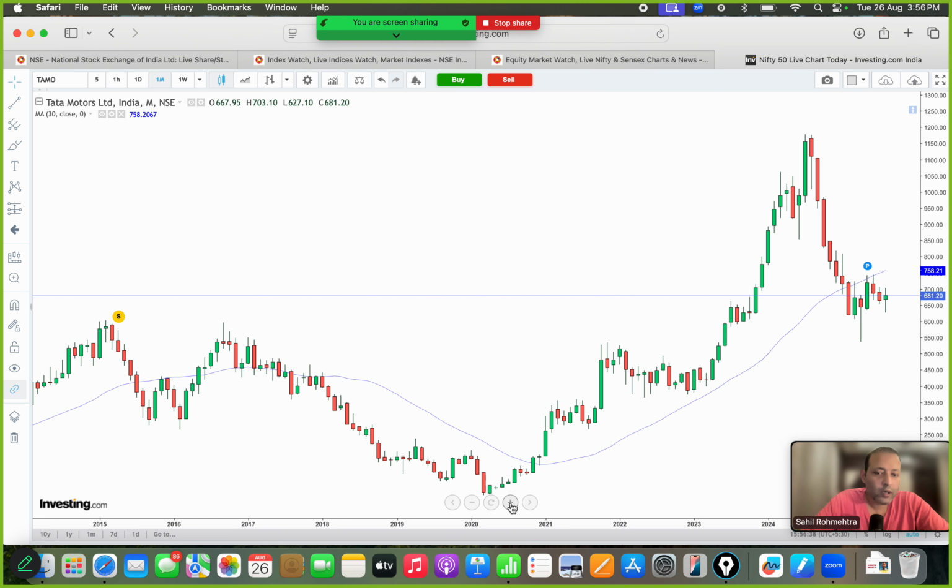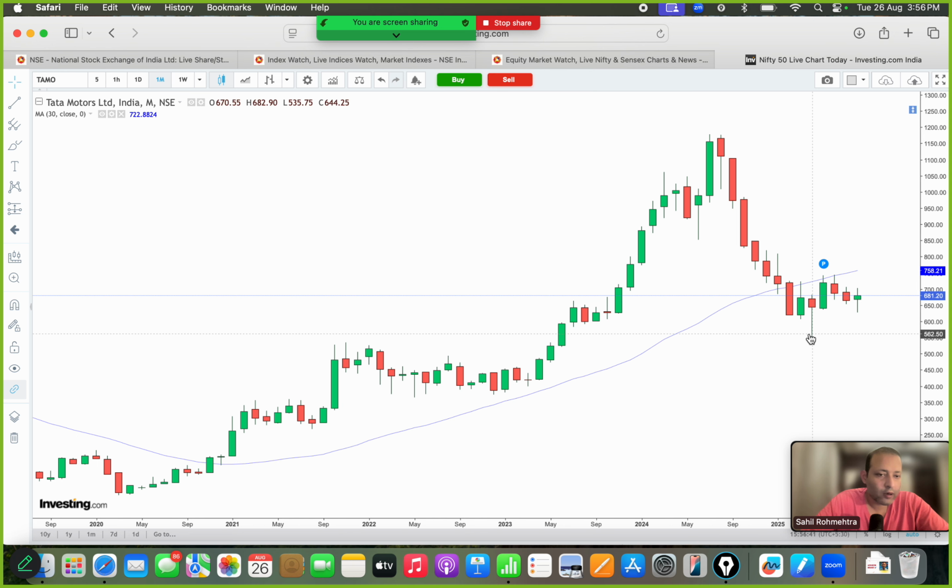Now, if we zoom in closely on Tata Motors, we will see that on the monthly there is a hammer coupled with a bullish harami. So this is obviously suggesting that 530 is a very strong support for Tata Motors. And we will see that the high of 750 has been in play for almost the whole of 2025, for 8 months. So we know that 750 approximately and 550 on the downside are its trading range, and currently it is at 680, so it doesn't really invite any trading activity from us as such.